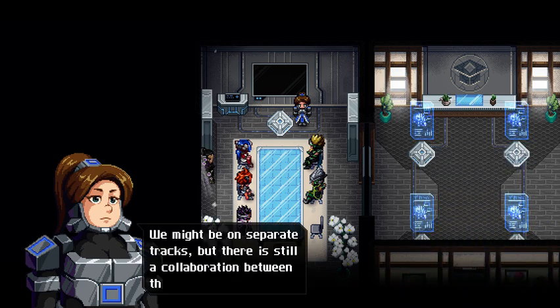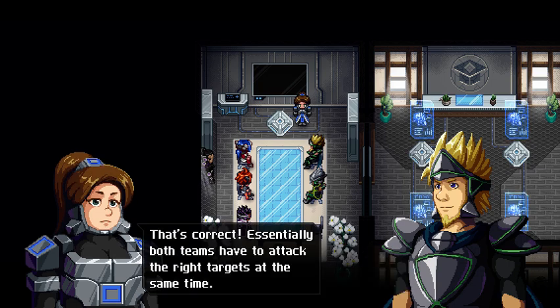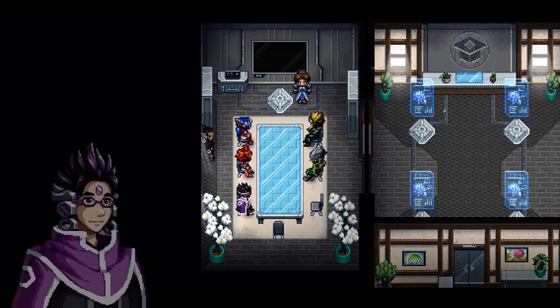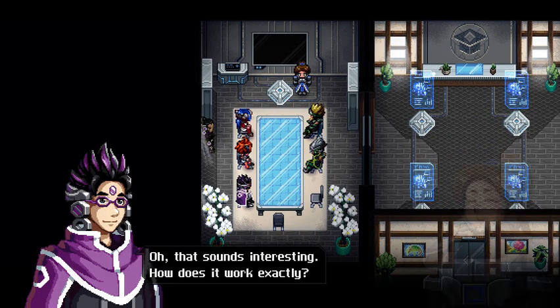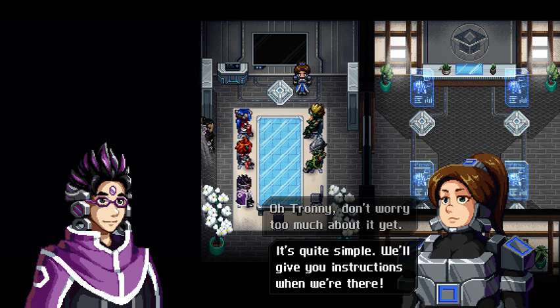Yes, ma'am. We might be on separate tracks, but there's still a collaboration between the 2 teams. It's those pillar enemies, right? That's correct. Essentially, both teams have to attack the right targets at the same time. Oh, that sounds interesting. How does it work exactly? Oh, Tronny, don't worry too much about it yet. It's quite simple. We'll give you instructions when we're there.